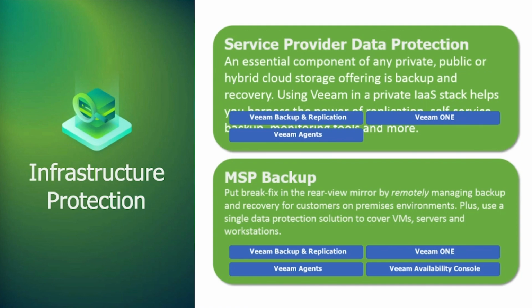And the other side of that is managed service provider backup. And when Ian was talking about how they view managed service providers as well, I think this is very important. Same type of thing: the backup is done with Veeam technologies, and the other values are around offsite storage, or even just managing the fact that things are backed up. You can even go that full-down approach if you would like as well.